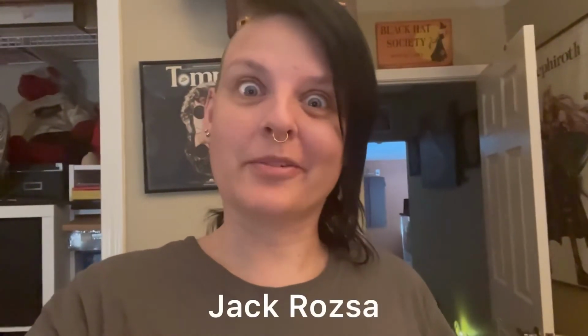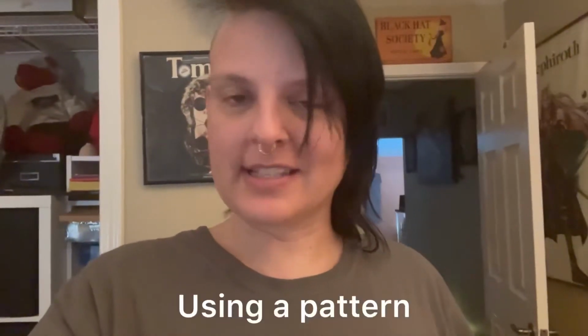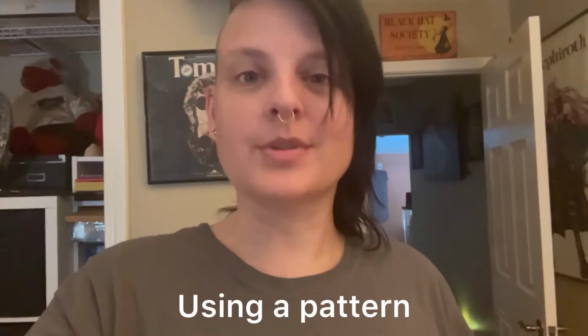Hey, it is Jack Roja back, and I'm sitting down to work on my Cerberus Cheerleader for DragonCon, and I figure since I have all the stuff out, I'm going to walk you through using a pattern.